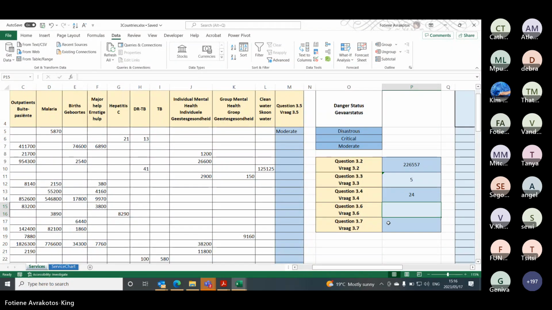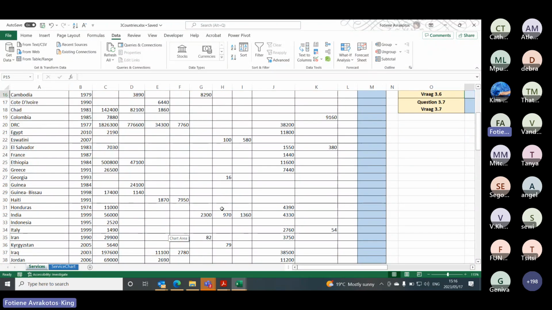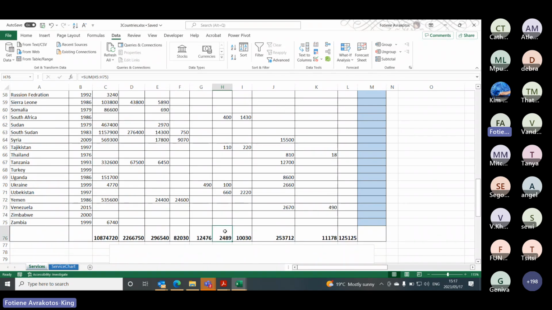Anyone? How do you calculate percentage? You basically put something over something, right? So in other words, if you want to calculate the percentage of India, you will have to take this cell and divide it by the total.